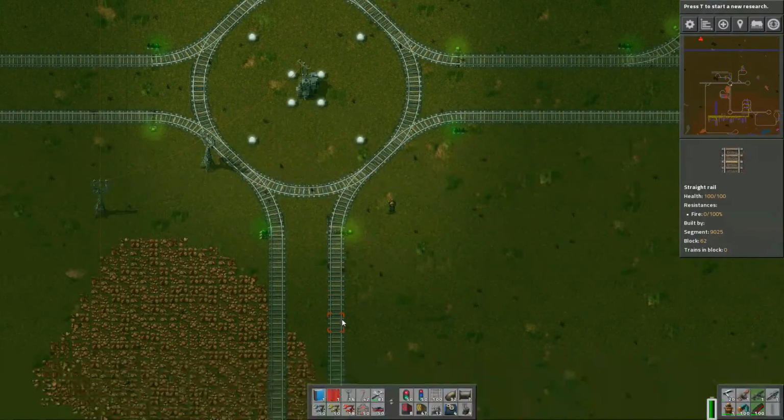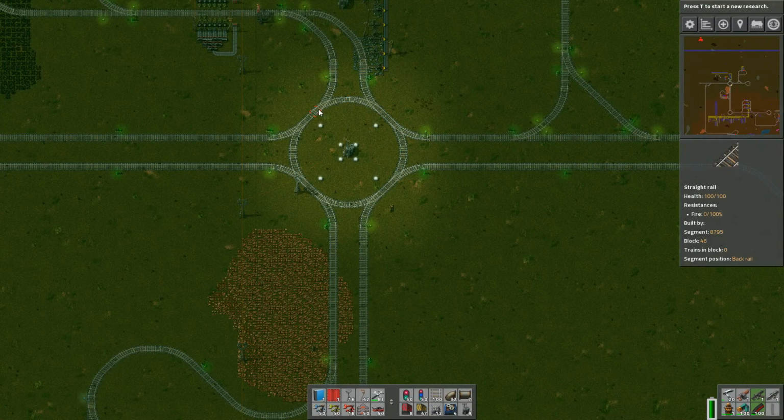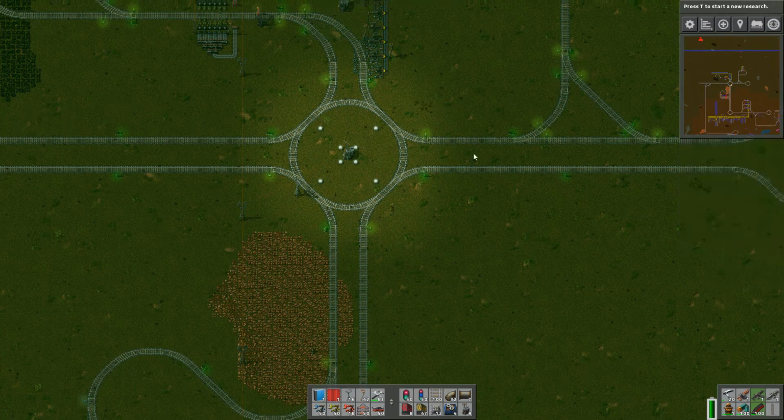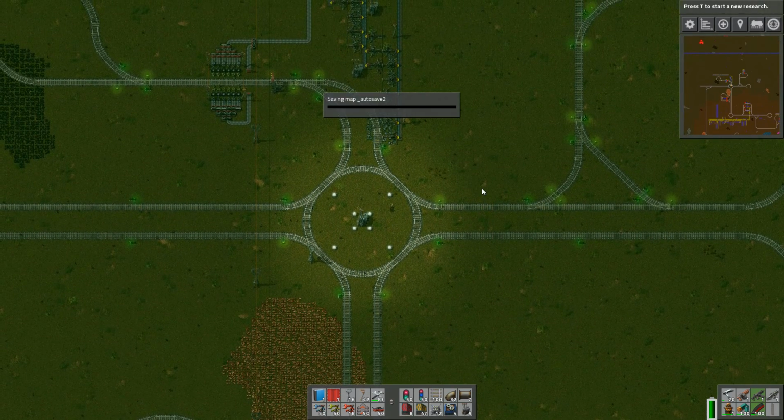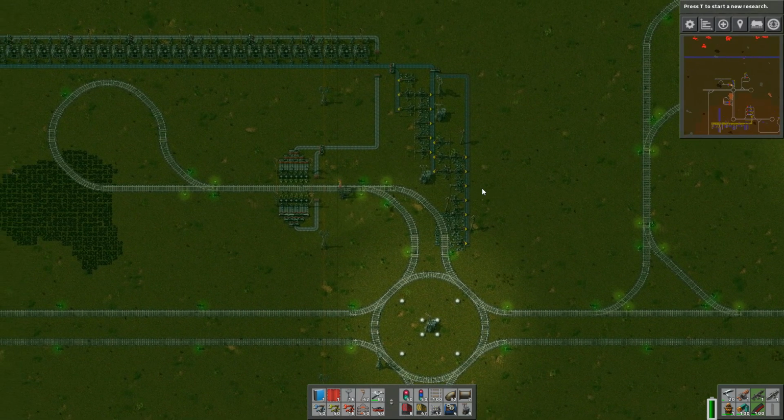So right now, if a train was coming along here and it entered this roundabout to go down, if it was like here or something and another train came up, it wouldn't even enter this roundabout area until the other one had left, and then it would continue along. And that actually helps quite a bit because it simplifies things quite a bit.